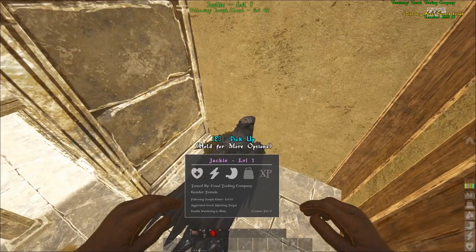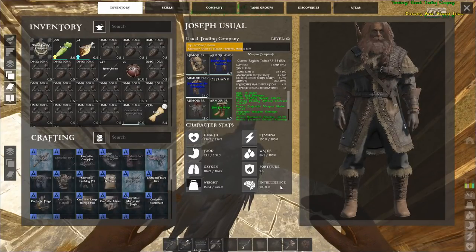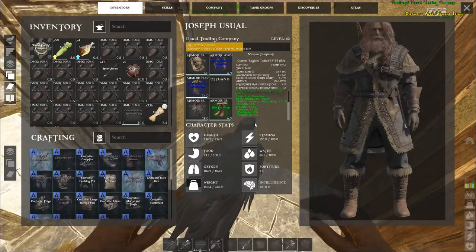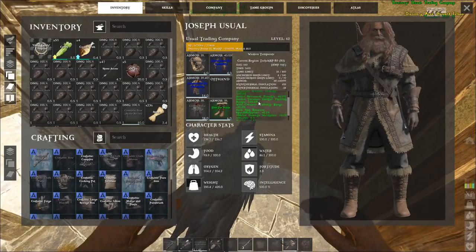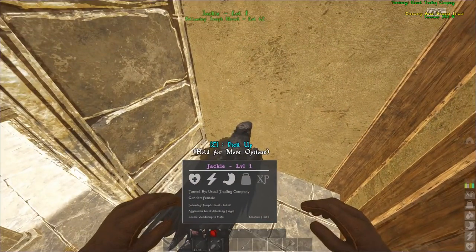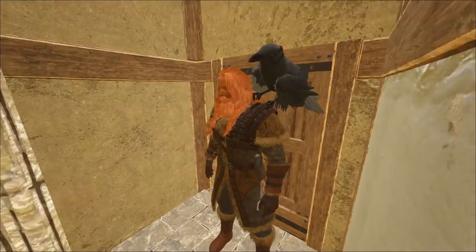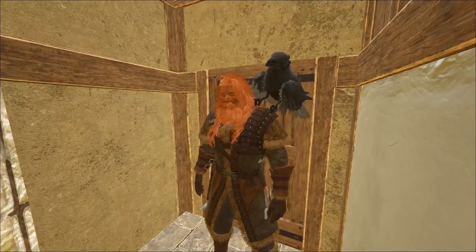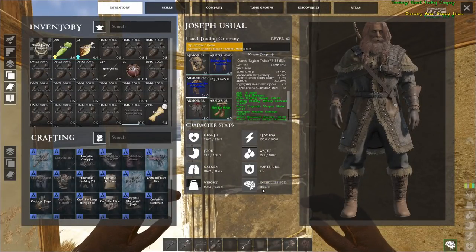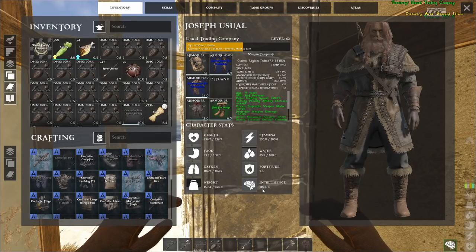Now, I want to show you guys something real quick. I have 100% intelligence right now. I don't have any modifiers with intelligence in my stuff here, I don't think. Should be just standard 100% intelligence. But whenever you put a crow on your shoulder, go ahead and turn around. Look at that. Crow on my shoulder. Now, I have 110.4 intelligence, guys, and this is for a level one bird.